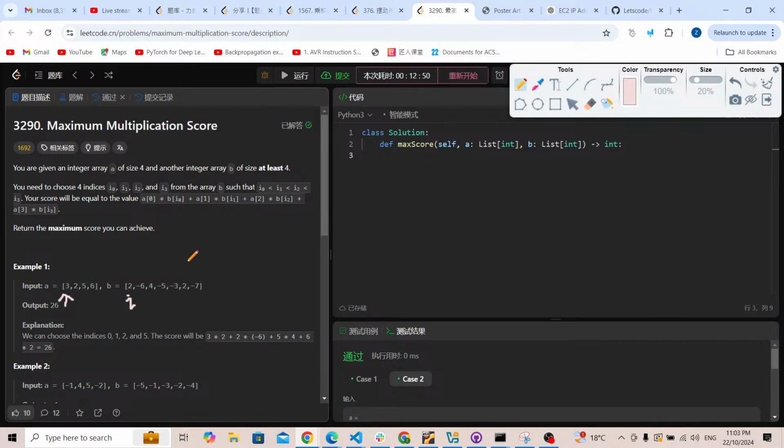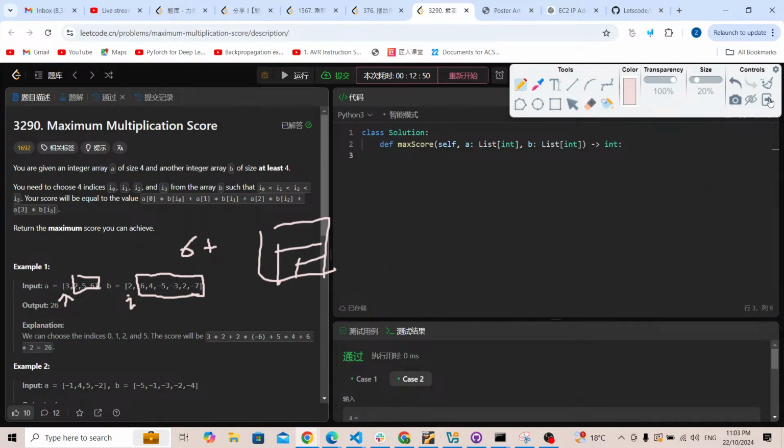So it's going to be 2 times 3, which is 6. And this 6 is going to be added to some value from here: what is left behind for array B, and what is left behind for array A. As we can see, we make the search space smaller. So basically, this is dynamic programming. If we choose 2 and 3, we make array A smaller and array B smaller as well. We make a big problem become a smaller problem. Definitely, we can use dynamic programming to solve it.